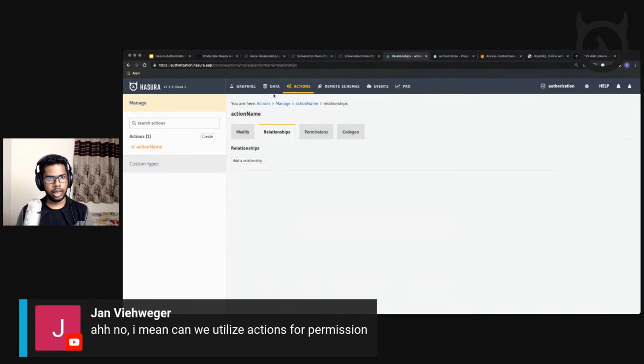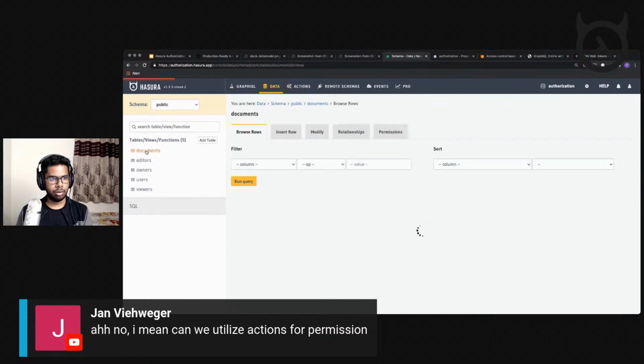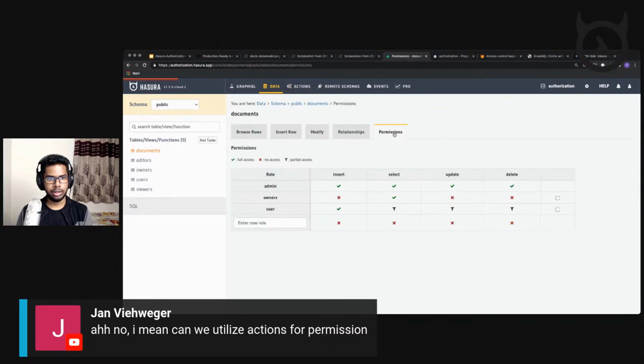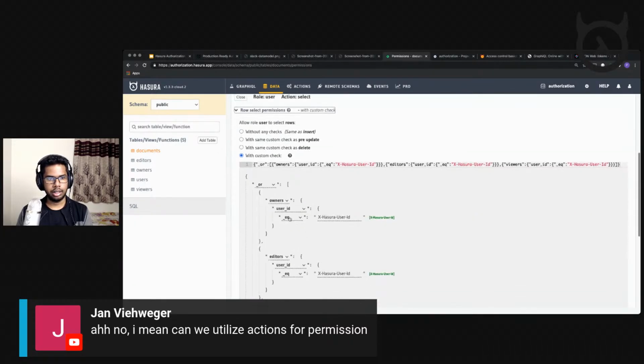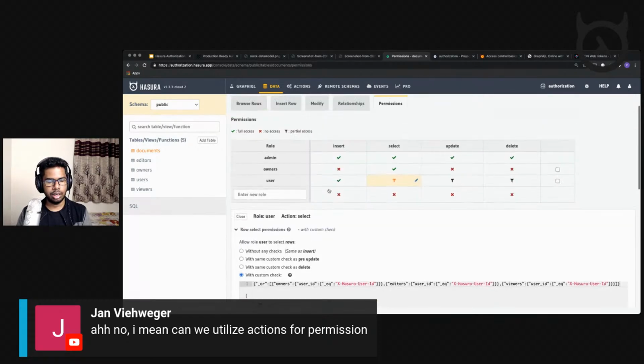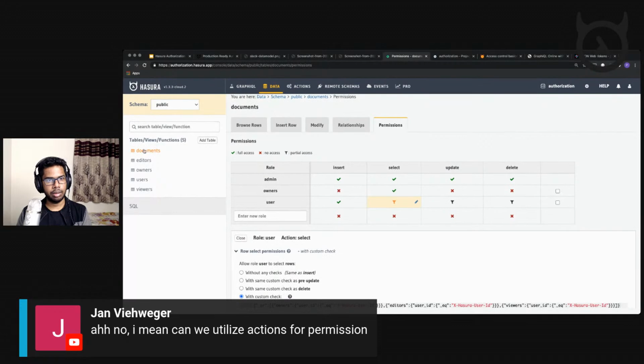So that permission still applies. But if you are looking at the other way around, where in your permissions for documents, let's say you wanted to check a condition through an action type, then that is not possible because currently you will not be able to establish a relationship between a table and an action.